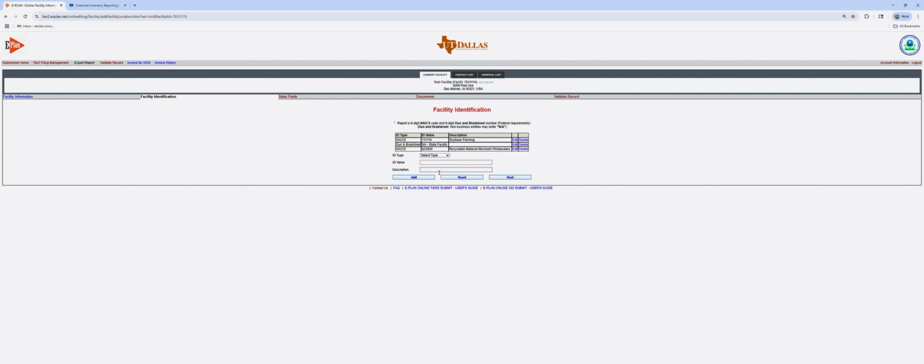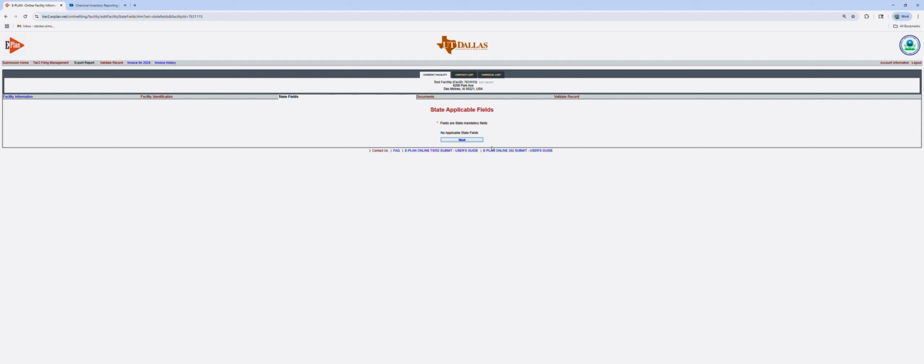Here, the two required things that need to be entered are your NAICS code as well as your Dun & Bradstreet number. How to do that: in this drop-down menu, click NAICS or Dun & Bradstreet, and then find your ID value and fill it in, and then click Add. Of course, I'm choosing just a random value for my NAICS code. And for Dun & Bradstreet, we know that some people don't have a Dun & Bradstreet number, so on that, you can just put NA in the ID value.